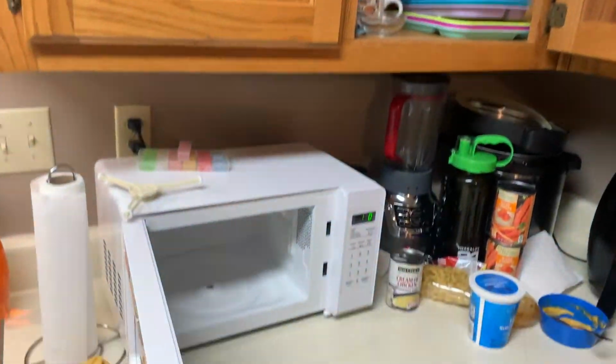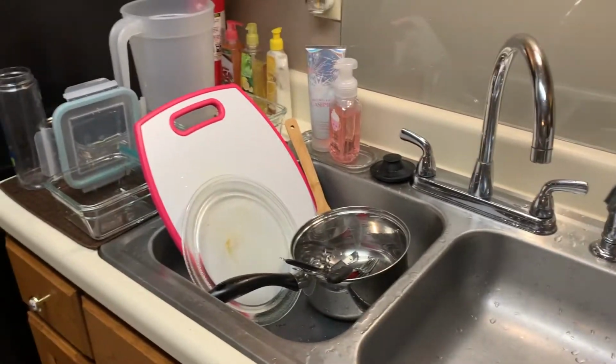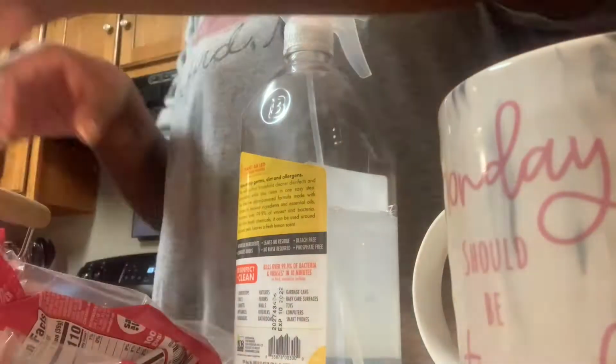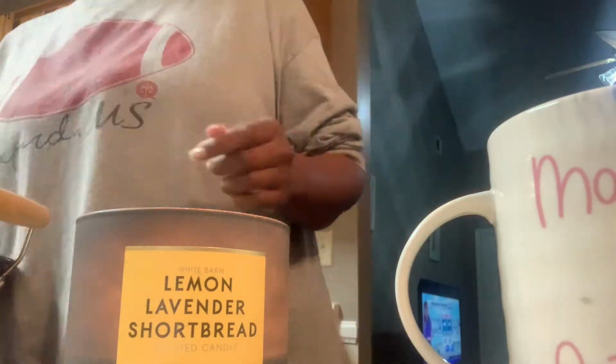You can see the kitchen is a complete mess, as it always is. I usually tend to record after I've cooked or started doing something, so it looks really bad, worse than it already did. I'm just clearing a little space on the island so I can go ahead and light the candle.